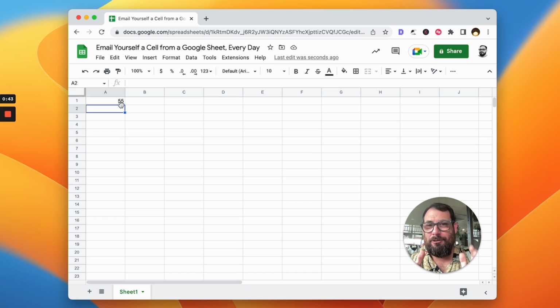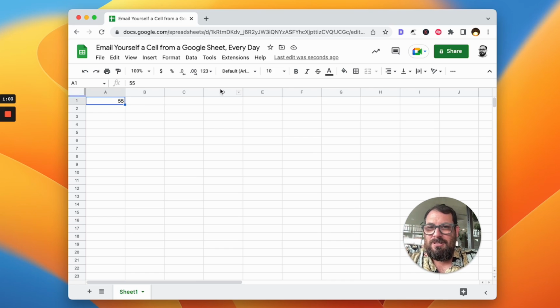Let's go to sheet.new. We are in sheet.new. We have created a brand new sheet, and here's our data. Sheet 1 is the sheet. A1 is the cell. Now, again, no matter how we get that data in there, if it's progress, if it's someone else updating, if it's updated, like summed up every day, no matter what, that's not part of this video.